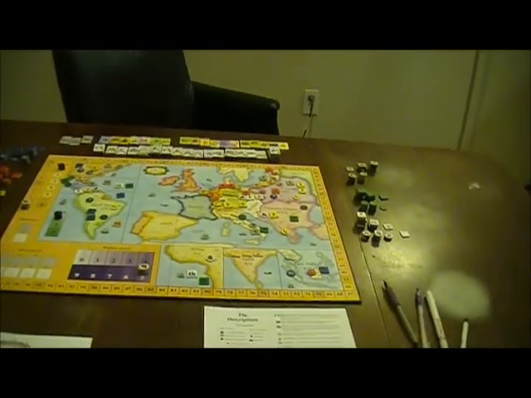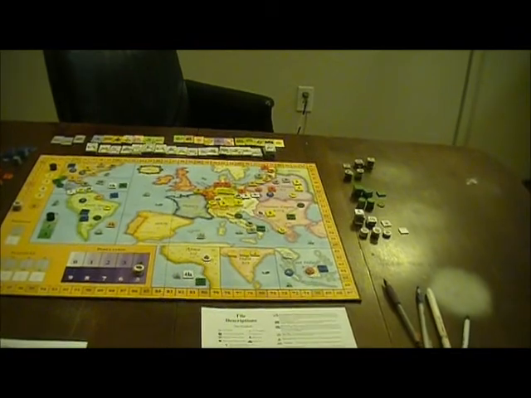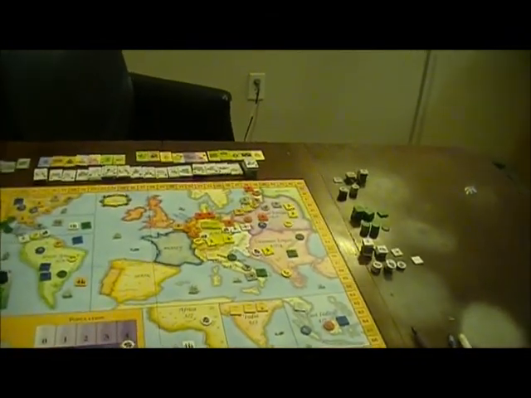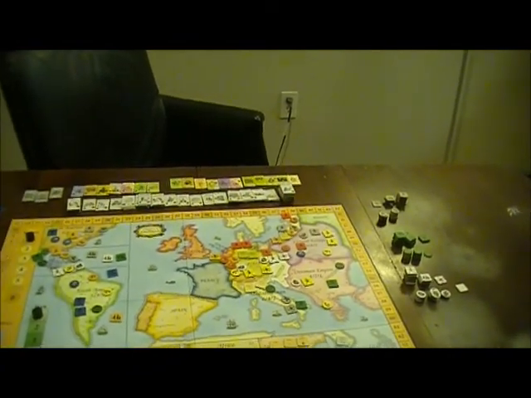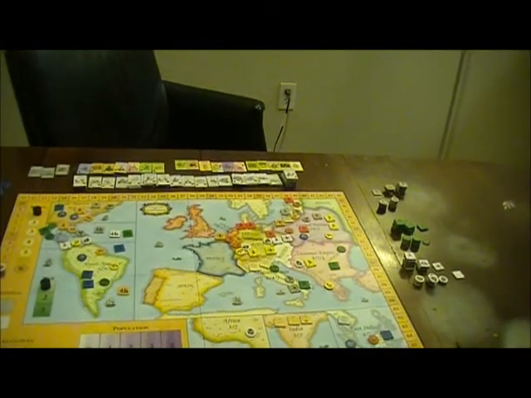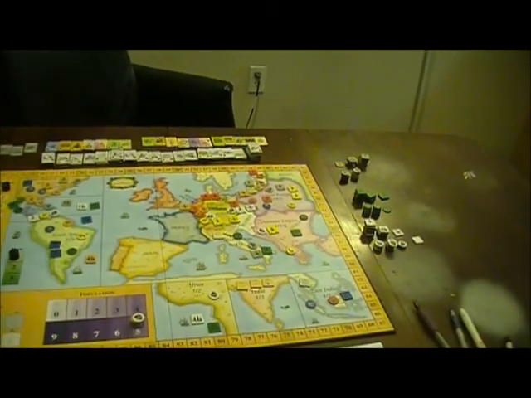They kind of feel boned by how spread out they are. They didn't get sort of this locus that they really needed to defend. So they feel like they're going to probably lose one of their edge pieces. They're just not sure what to do.